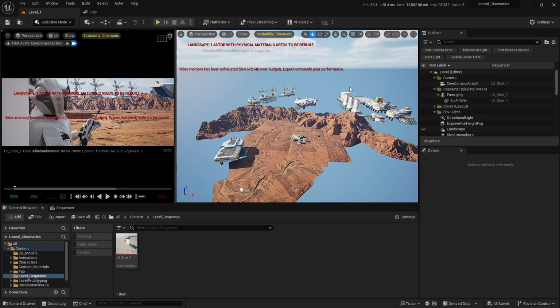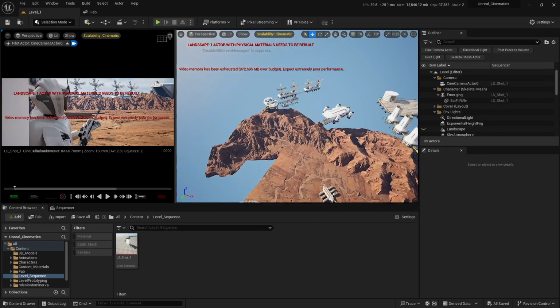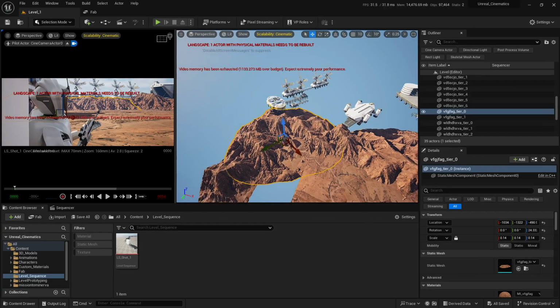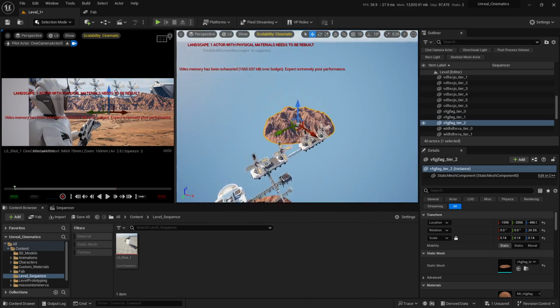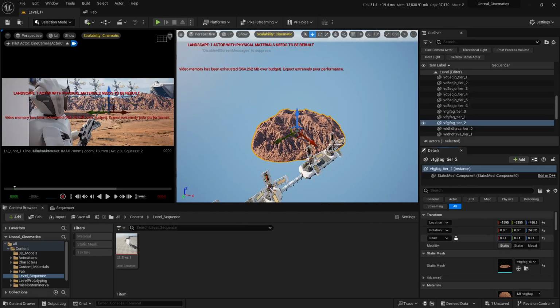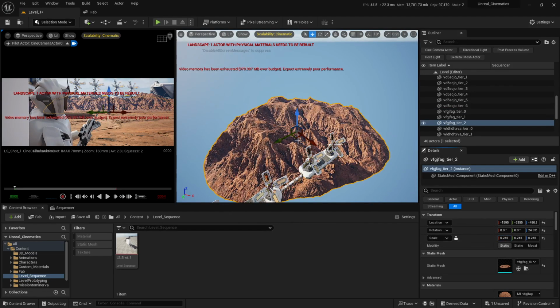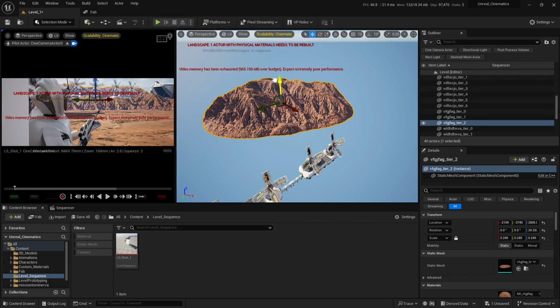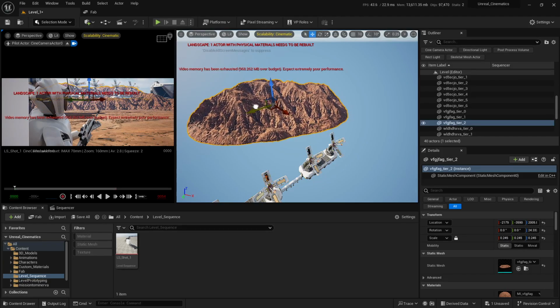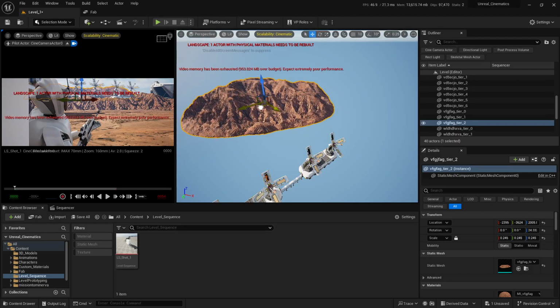Okay, so let's begin. I'm going to select this mountain, and I'm going to press and hold Alt on my keyboard, and then I'm going to press and hold the left mouse button to copy this asset and then place this thing in the background. I'm going to scale this thing up, move this thing just about there, bring this up on Z, and as you can see, it looks pretty good in our camera preview.